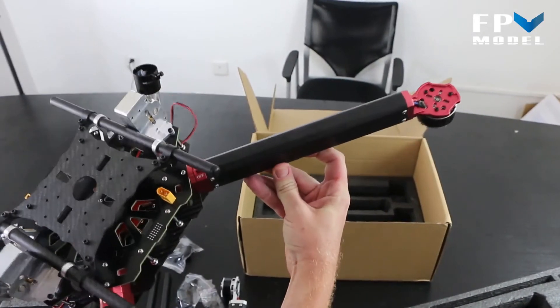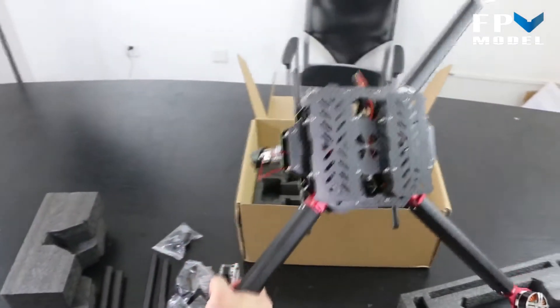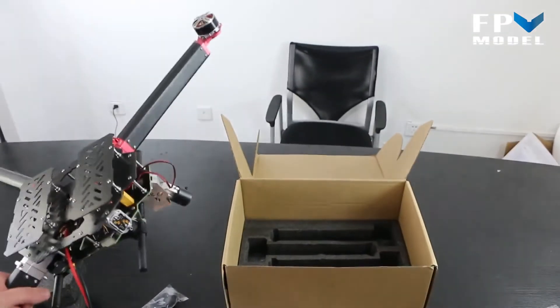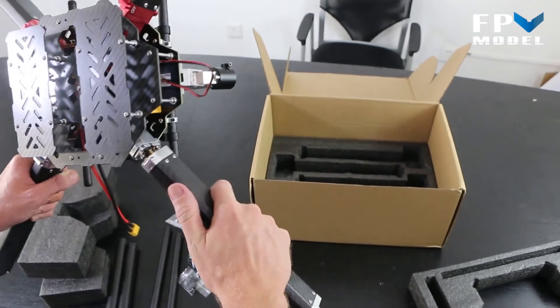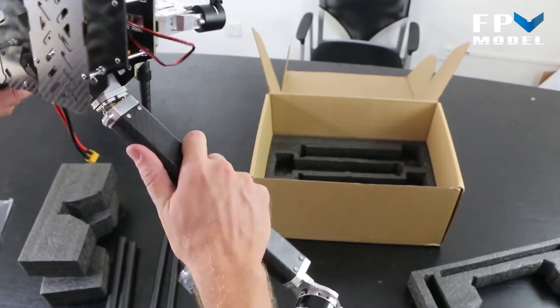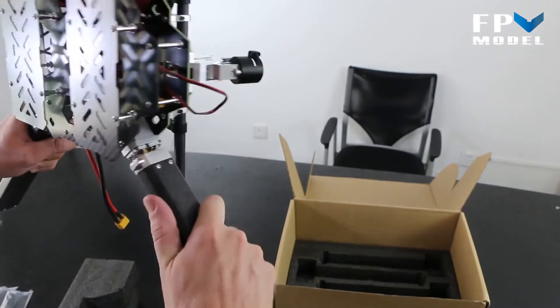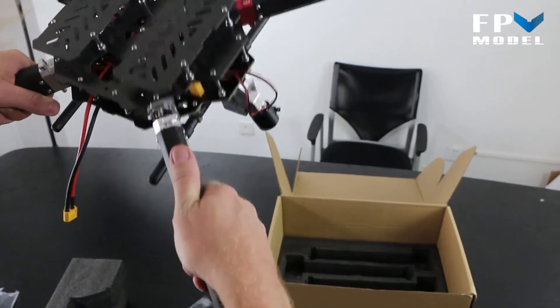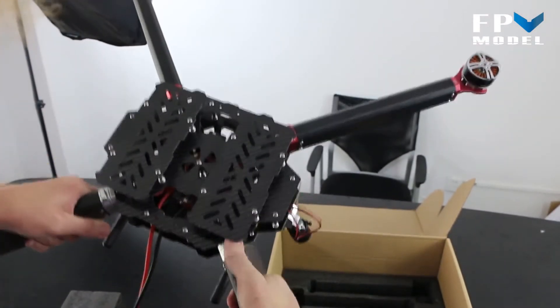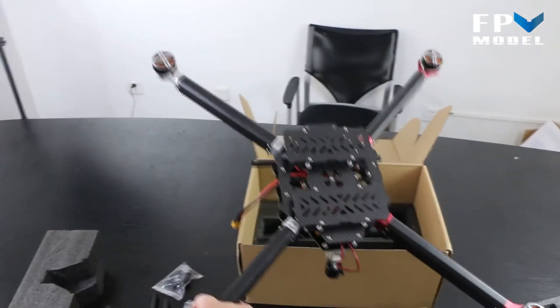As you can see, it is a sturdy design. Also, looking at the arms, they're not round — they're more of an angular oval shape. What this does is add a lot more strength to your arms. So it's a very good design, a pretty high-quality design in the sense that it gives you a lot of strength. Let's move over to this one and slide it into place.